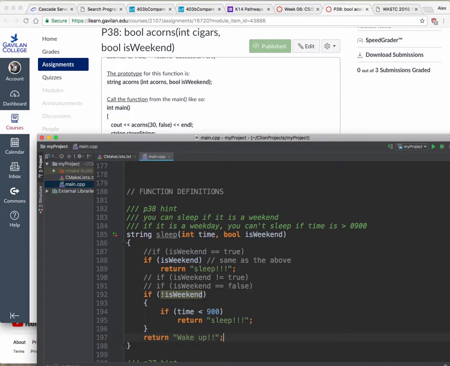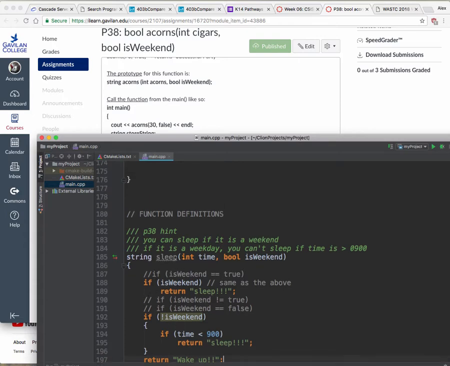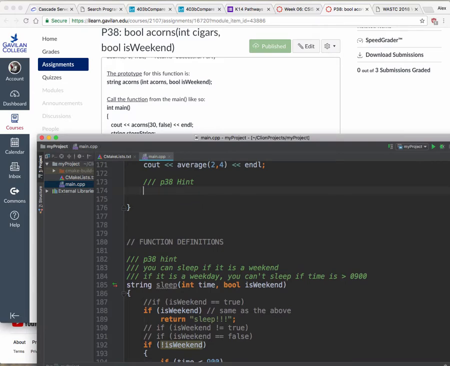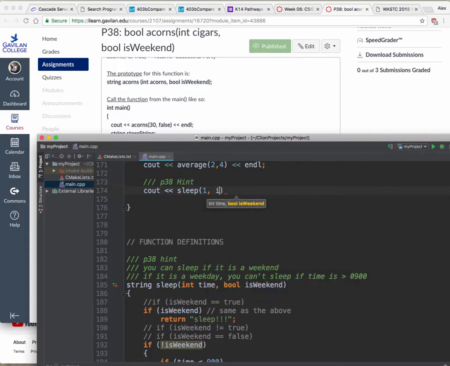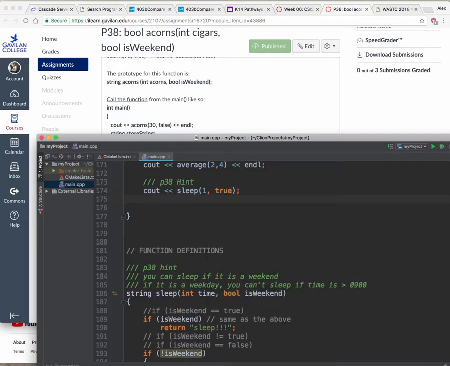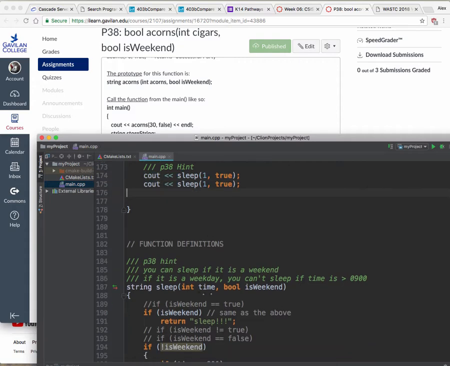Okay? And you want to go in there and check your program. Alright? So you're going to do cout sleep, and we're going to do one where, let's say, it doesn't matter what time it is, and then is weekend is just true. Okay? Then we're going to do another one, so if it is a weekend, return sleep.